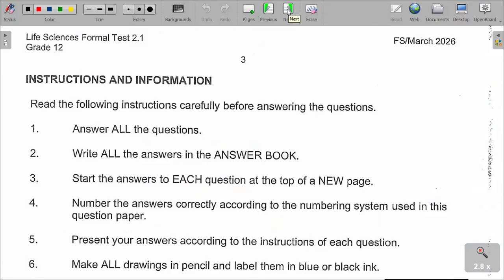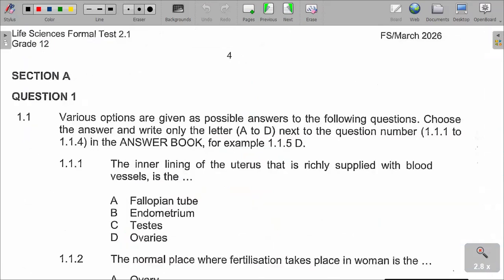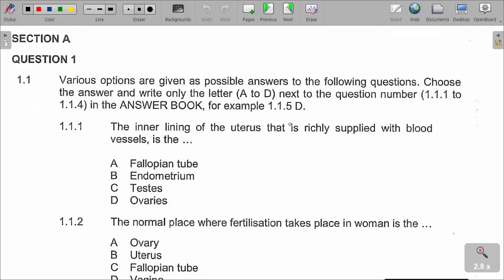You read them before answering any piece of work, and then we just go straight to the questions that are given here. It's multiple choice. I am always reminding and encouraging students that in questions that have options, or multiple choice, I don't advise any one of you to leave blank spaces. You should always try to give the answer that you think is right, given that you don't know the answer, unlike leaving blank spaces.